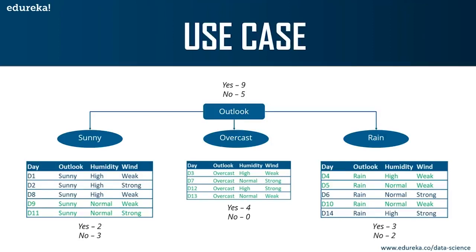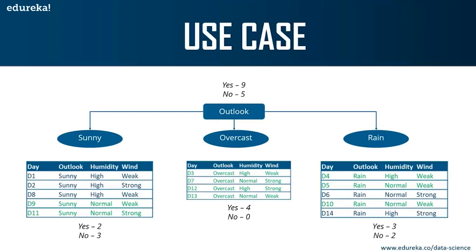Now these 3 values are assigned to the immediate branch nodes, and for each of these values, the possibility of play is equal to yes is calculated. So the sunny and the rain branches will give you an impure output, meaning that there is a mix of yes and no, right? There are 2 yeses here, 3 no's here. There are 3 yeses here and 2 no's over here. But when it comes to the overcast variable, it results in a 100% pure subset. This shows that the overcast variable will result in a definite and certain output.